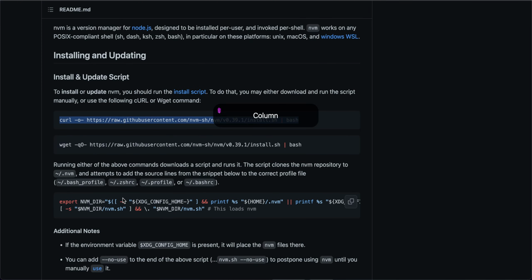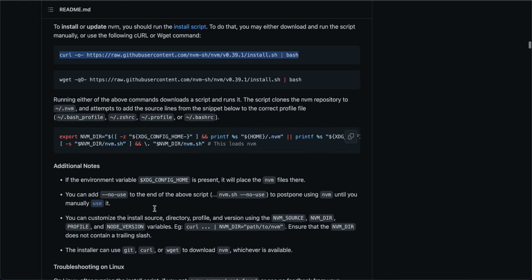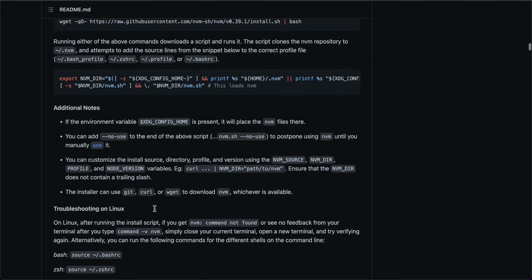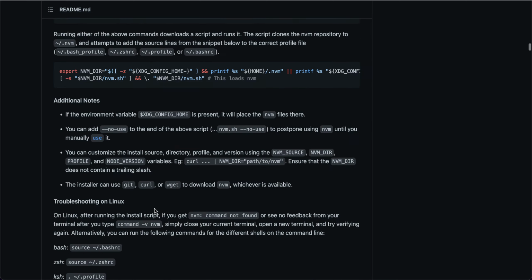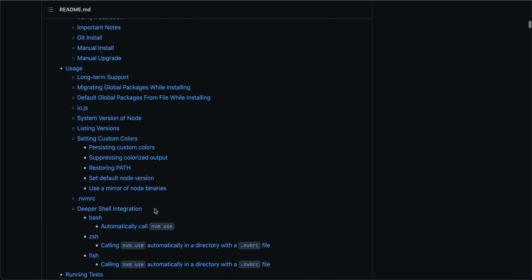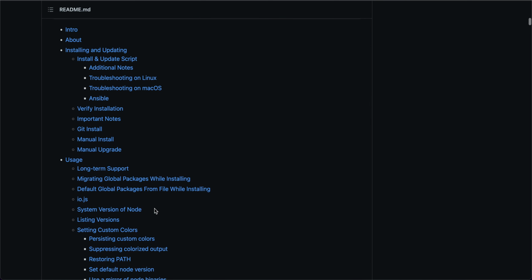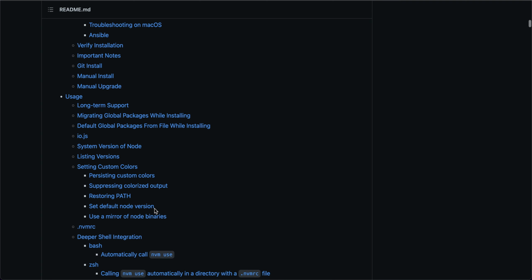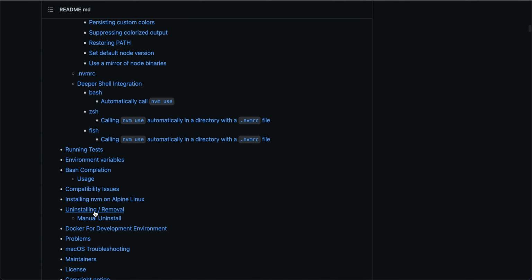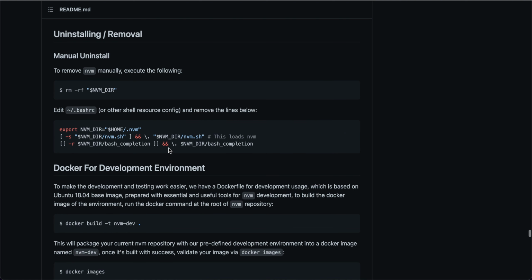And let's go back to see what we need to do next. Some of you might be interested in how to uninstall it. This is also inside the official documentation guide. It's kind of easy.